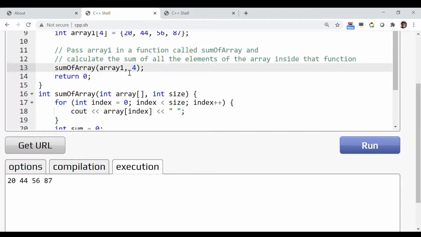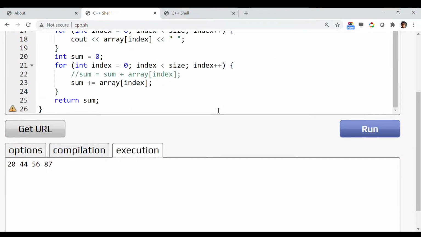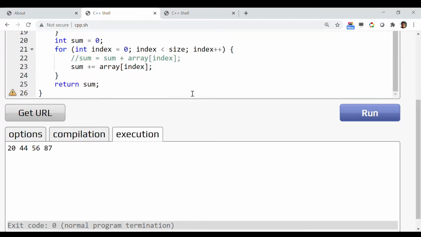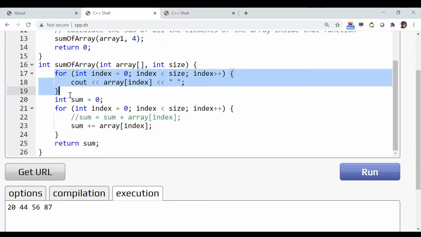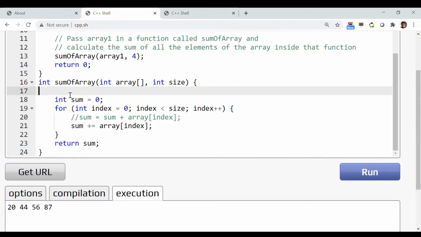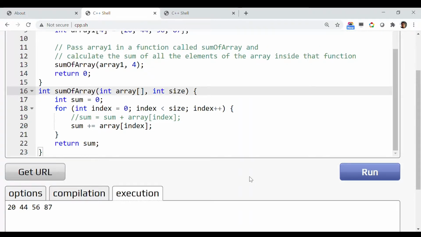Now let us see whether everything is working properly or not first. Run this program, and I really do not need this part of code anymore. This was just for testing purposes, whether the array is passed properly inside the function. So let me get rid of this part of code, which was printing.